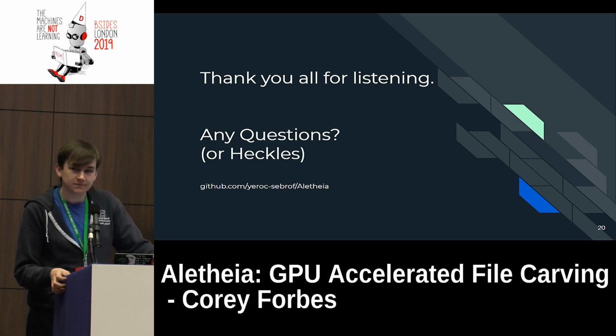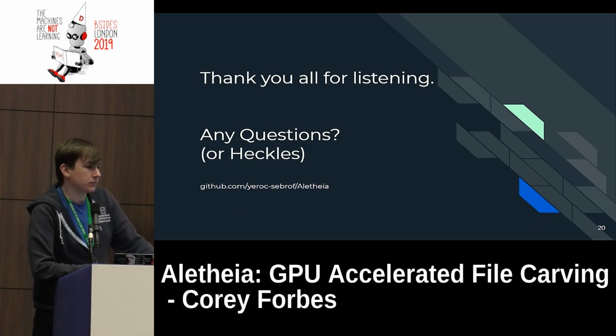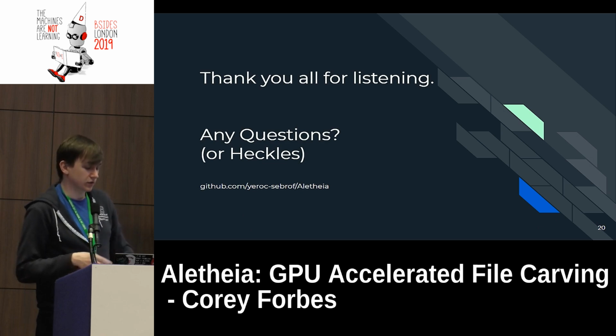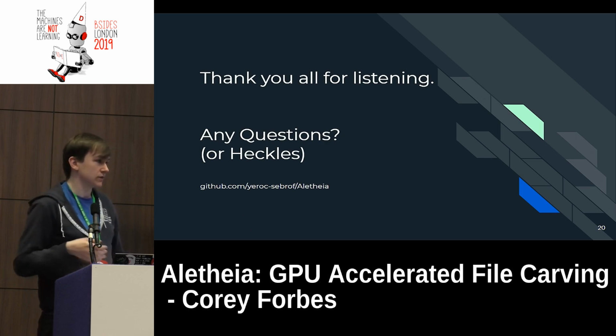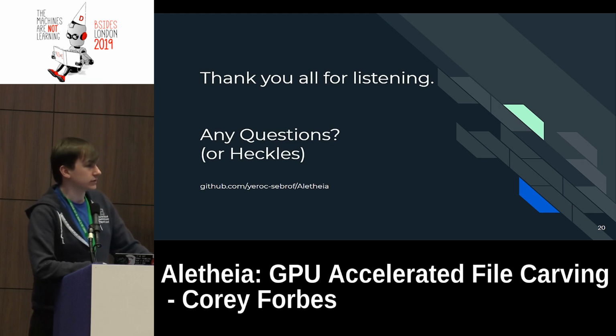I'll ask one then. While you were doing this, did you look at the inode free list in the Unix systems to see if that might be a good starting place, or did you just look at the file system raw? So I was just looking at how fast I could get this specific process to go. Just looking at file carving itself, I haven't looked. So you just scraped the entire drive? You didn't look at a free list off the drive?